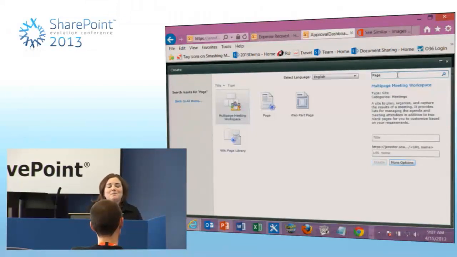You have a page, which is a wiki page, similar to your home page of your site. And you have a web part page, which is the old school back in 2007 way you could create a page before they had wiki pages.